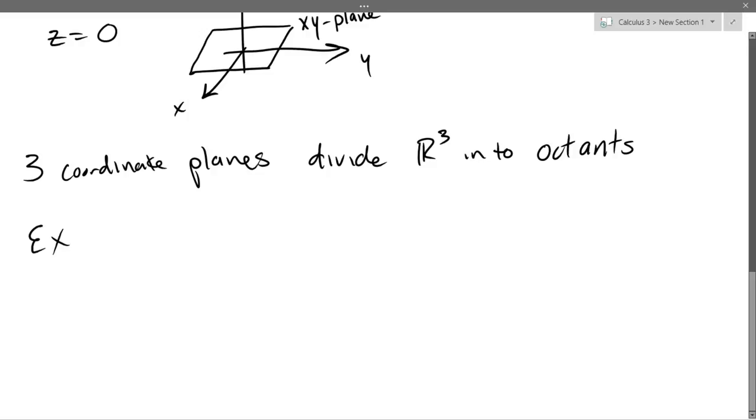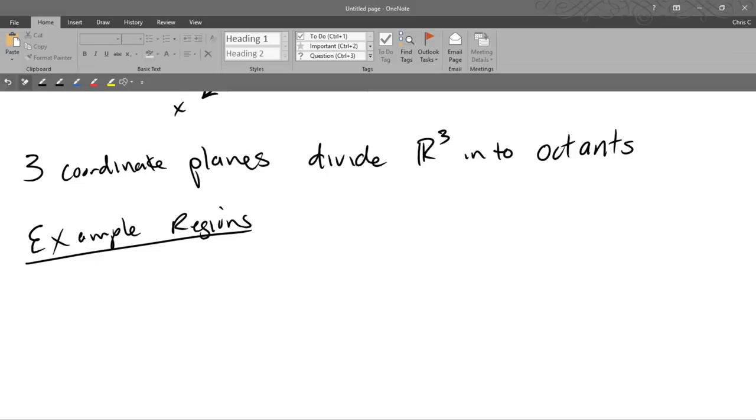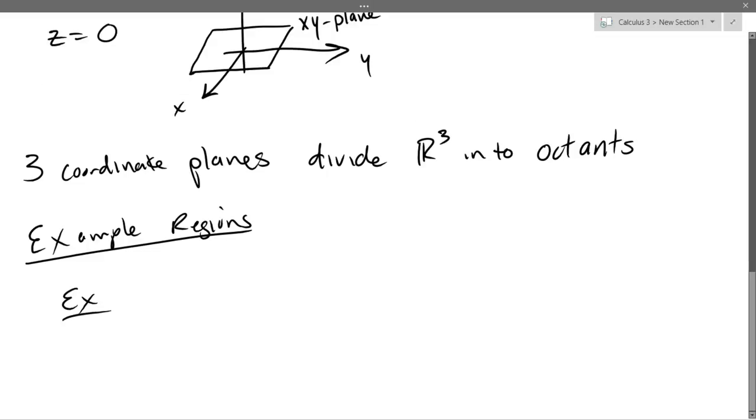All right, so let's look at some example regions. Before, all of our regions were in two dimensions, so everything we drew basically had no z-coordinate. So everything was just xy, even though it was parameterized or polar curves. Either way, they're all in the xy plane. So now we're picking up an extra dimension. And if I go all out with point set notation, let's go all the way. So first example, sketch and describe.